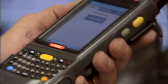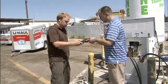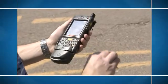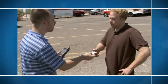We considered other units. We really looked at many different factors: price, form factor, durability, and branding. We wanted to partner with somebody who would be around years from now. We found other devices that may mimic certain individual features, but none that could deliver the total package like the Motorola product did. The MC75 unit worked the best for Uhaul because it's the Cadillac of the fleet really for Motorola.